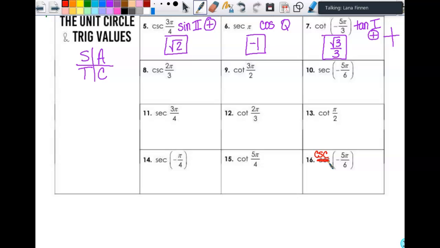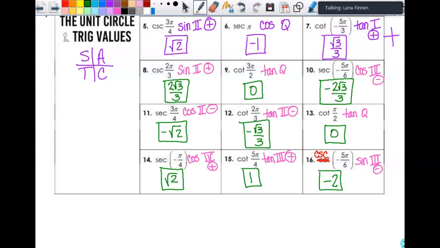If you're watching the video, pause it right now and do those 9. And then unpause it to check yourself, because I'm not going to let the video run. Okay, so I hope I gave you enough time. If not, I'll leave this up here. I still don't want you just copying mine down. But once you are done, check yourself with me, and let me know if you have any questions.